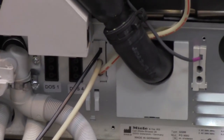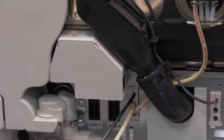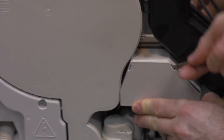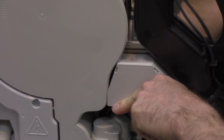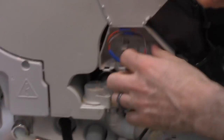Here you go, sir. Thank you. Now, basically, you're going to need a flat screwdriver to take off this little cover. Don't be surprised if you crack some of the fittings holding it on. Never done this before. Well, that's good. So you just got to pick the appropriate one.